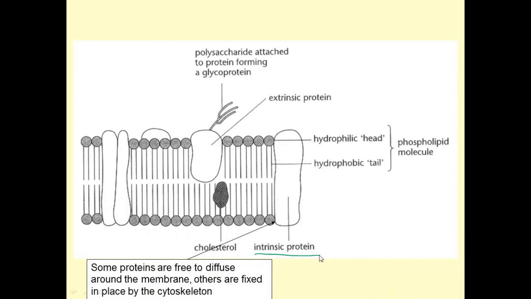So we've got here another intrinsic protein, and we're just highlighting this to bring up another property of proteins. We talked earlier about human proteins and mouse proteins being free to intermingle around a cell membrane. Now that is true for a lot of proteins, but some proteins are not free to diffuse around the membrane because they may be fixed in place by an internal cytoskeleton. So there may be internal fibers coming on to this protein and binding it in place. These internal fibers form the cytoskeleton, and you will have learned about them in your previous module on cell structure.